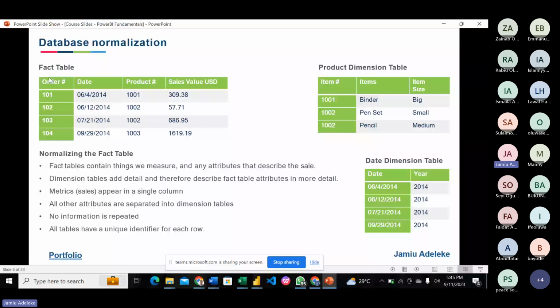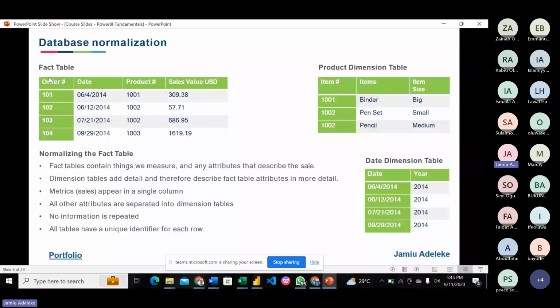So the faculty that is housing all those departments is known as the fact, while all those departments on their own are known as dimensions. So dimension is just like the continuation of the fact table. Dimension just provides more details to the fact table. We said we have 6 departments in social sciences. Fine, that's the fact, that's the faculty. We have 6 departments in the faculty of social sciences.